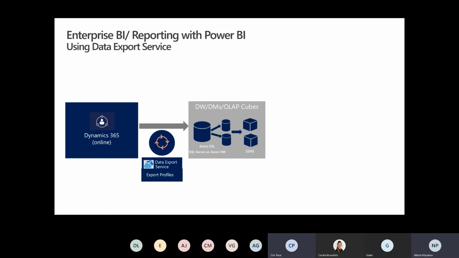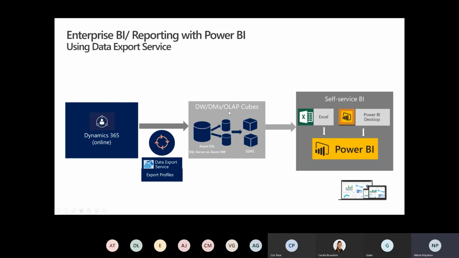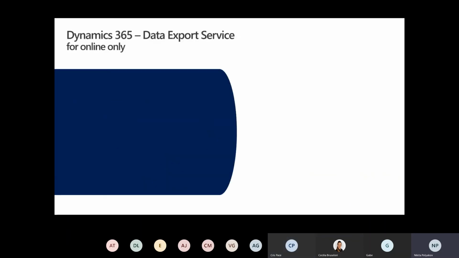It's about a 15-minute SLA on this. Most customers get their data within 5 minutes. Most demos look almost real time. But that's using our free service. There are no pools, so there's no impact to performance in Dynamics. It all happens virtually behind the scenes through all of our automagic. Then you can take that from Azure SQL to your data warehouses and other places, and consume it within either self-service or enterprise BI. Take it to your mass scale Excel or whatever you need to do.